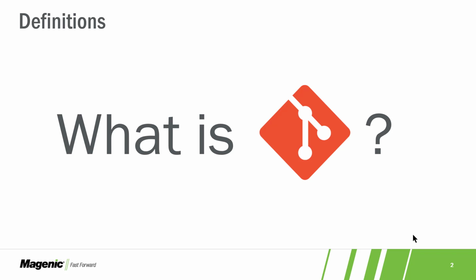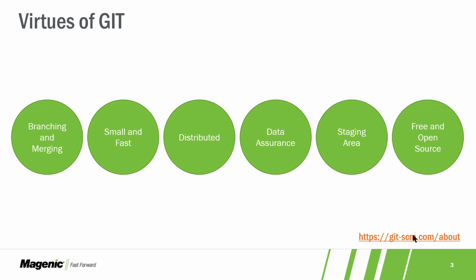So just to be clear, what Git is: it's a source control system invented by Linus Torvalds. And its virtues are that it's small, it's fast, it's open source. It's designed to ensure the integrity of the files that are committed into source control. It supports branching and merging in all kinds of different ways, and we're going to talk about some of those ways in a little while. And it's a very robust source control system, and I guarantee you that every single large dev organization you have any respect for, including Microsoft, has adopted Git.